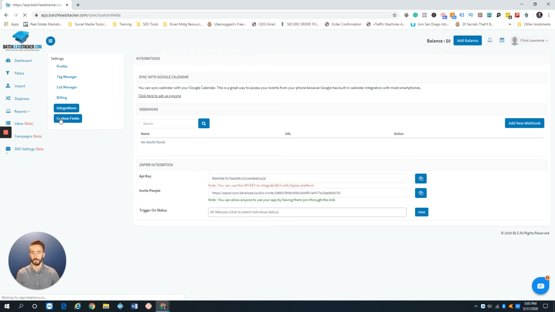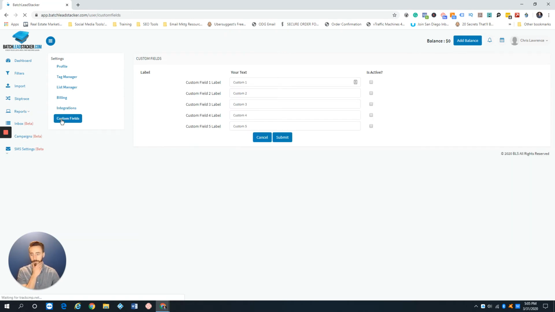And then of course we have custom fields. So when you upload properties, we'll get to that in the video where we go more into the property card. But of course, just like your CRM, you can create custom fields within that property card. So when you upload your data, let's say when you skip trace it, you happen to get their IP address and you want to make sure you keep the IP address. Well, you can create a custom field here, IP address.